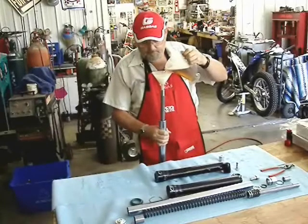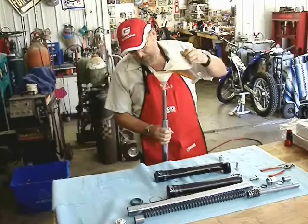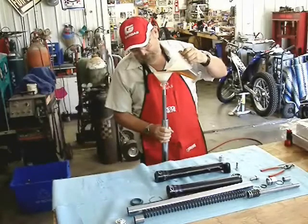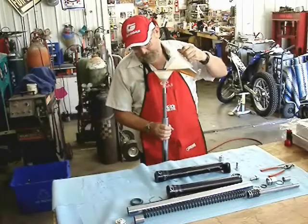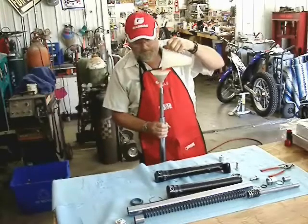It takes a little while, but there's no spill or anything. If you want to make the dampening on these forks a little slower, you change the viscosity of the oil. You mix the oils — you can use a 5 weight, a 7, a 10. You can mix 5 and 7, or mix 7 and 10. It depends on your riding style, the temperature in your area, and so forth.